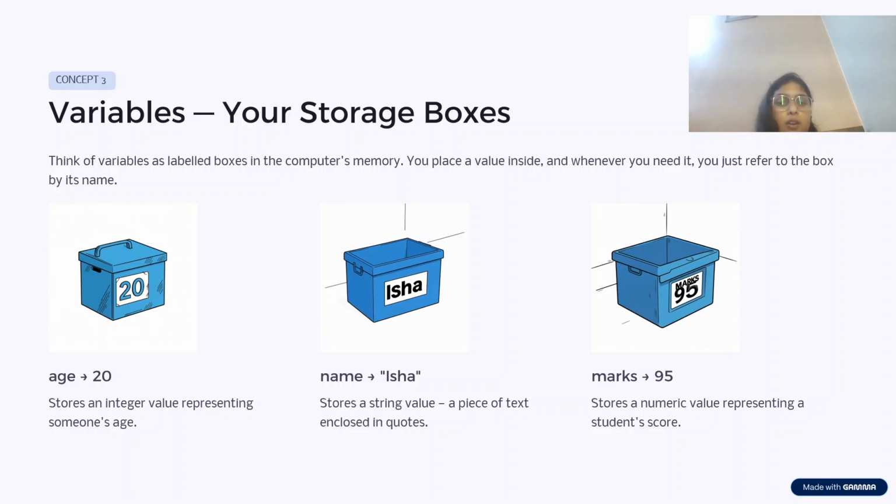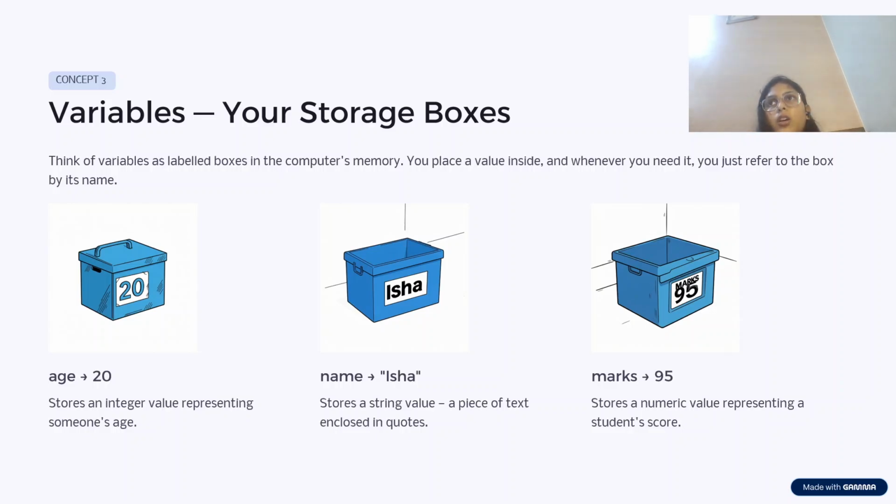Whether you are building a calculator, a bank application, a student management system, a library management system, or a game, variables will be there. You have to understand them very carefully, so please do listen. A variable is simply a named location that stores data. Don't worry if the phrase memory location sounds technical or scary to you. Let us understand with a very simple example.